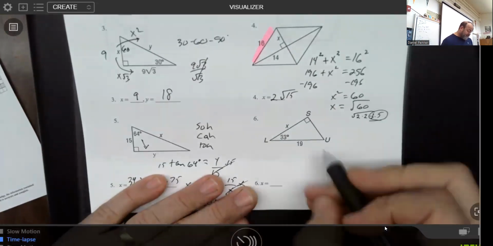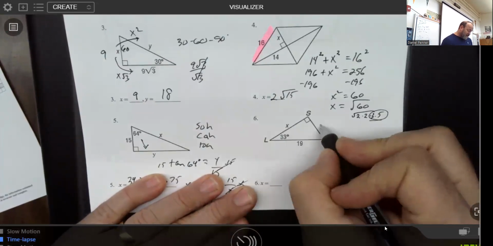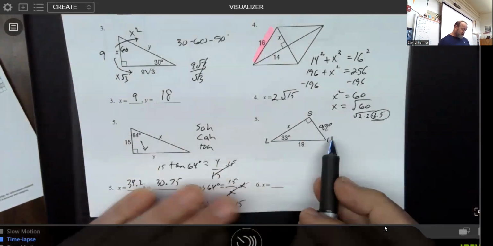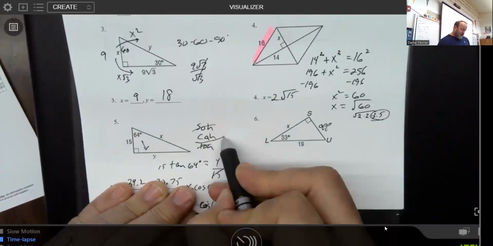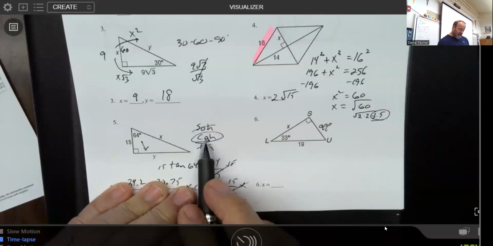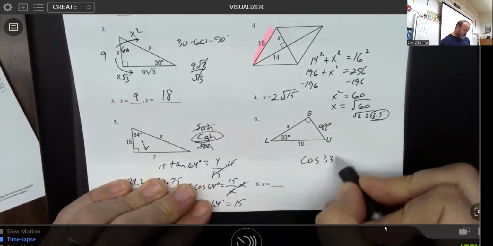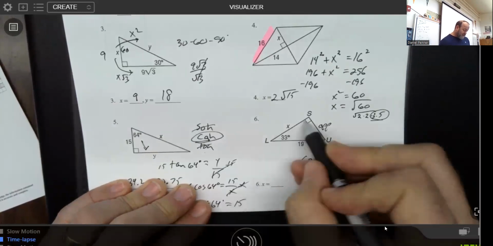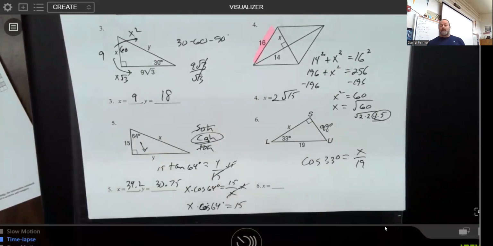And my last one, again, not going to use the other stuff. This would be the opposite. And so when looking at the stuff, I don't have the opposite. So the two trig ratios that have opposites are out. It has to be a cosine. So again, I could say that the cosine of 33 degrees would be the adjacent, which is here, divided by the hypotenuse. Now, we actually spun that triangle upside down to see if we would trick anybody.